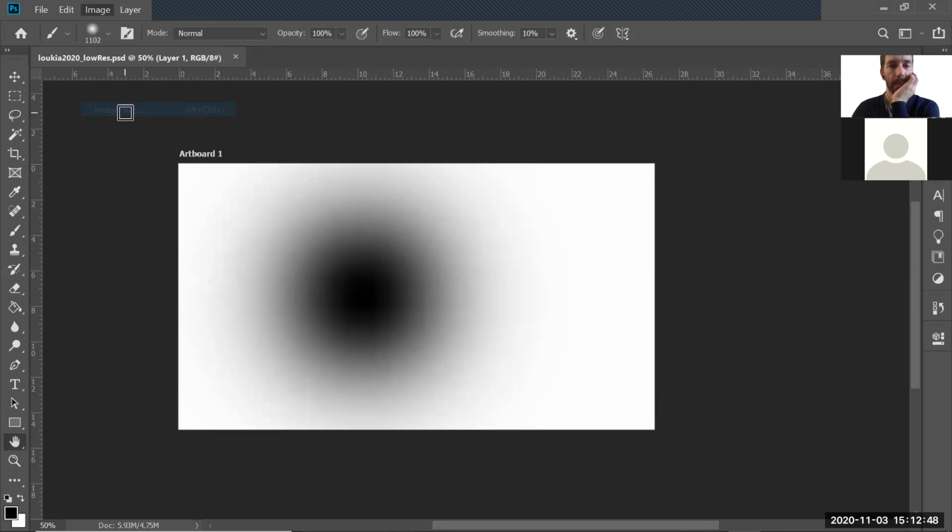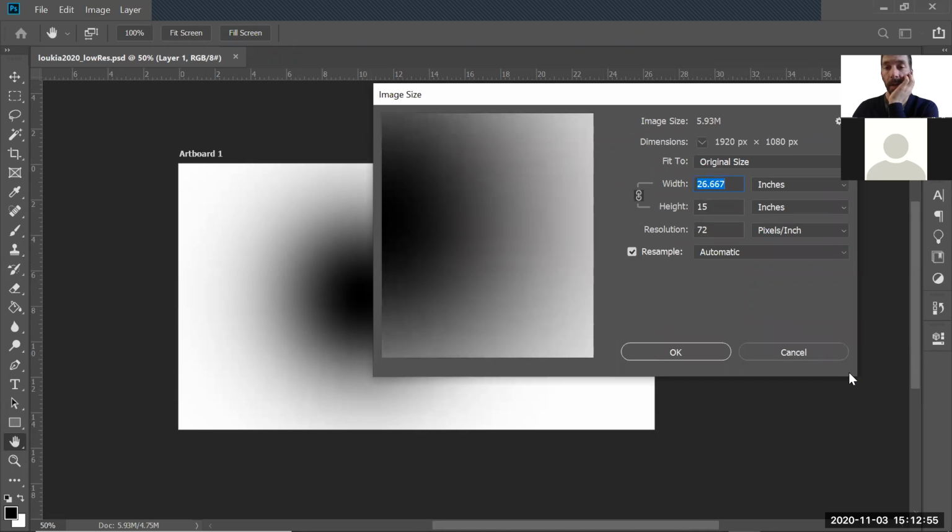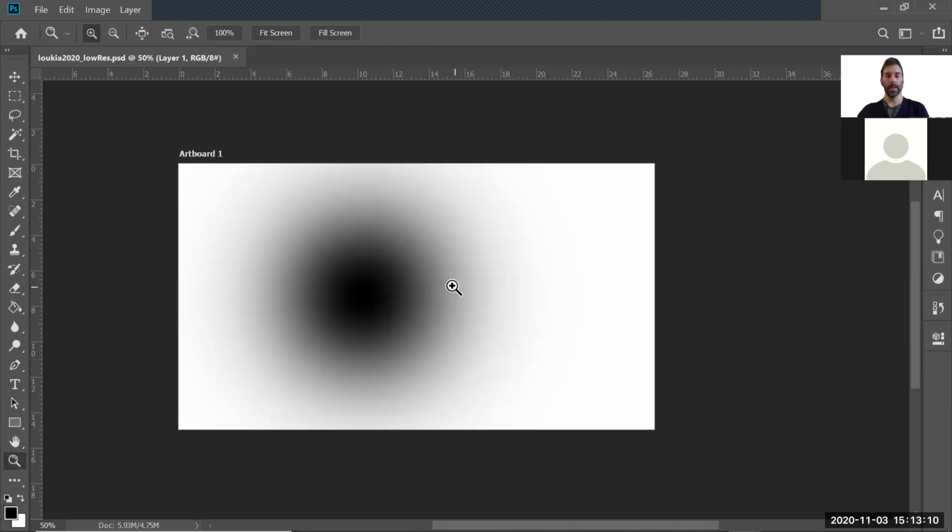And you could say image size. And here's where it's fundamental for you to know how we change the size of an image. There's several issues: the height, the resolution, the width, and there's one thing which is called resample here. Well, in general, all of these are great to know. I'm going to cancel that first. How is this in reality?